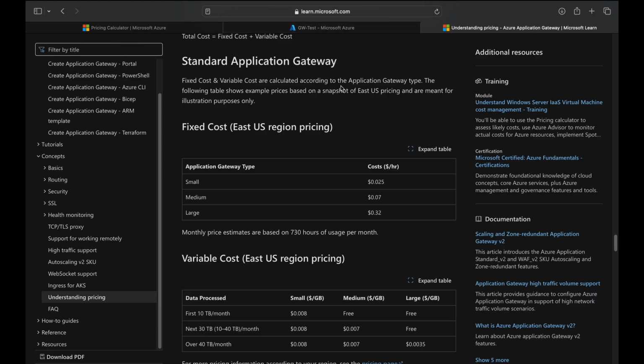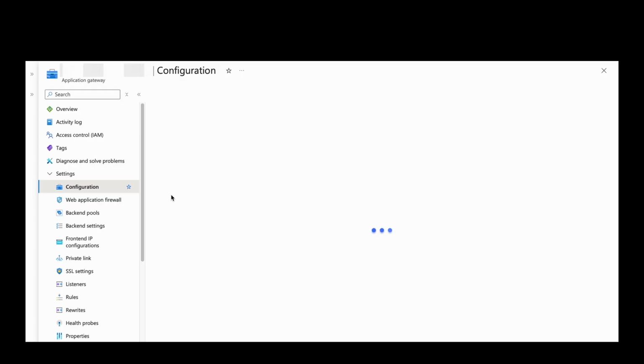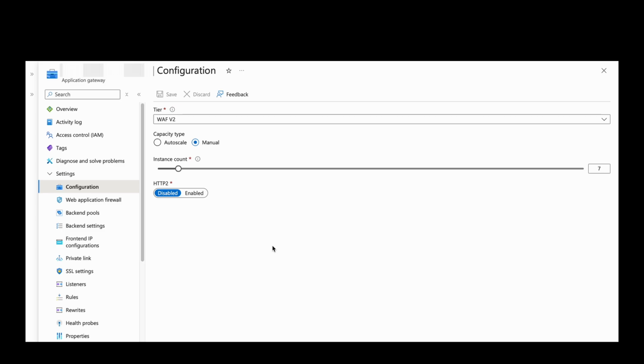So now to check the real scenario and how we can check the cost of the existing application gateway to see if it's being utilized to its full potential. To check this, let's go to the Azure portal and see how we can calculate the cost and see if it's being fully utilized. So in the first example, we'll take manual scaling and see if it's provisioned aptly and being utilized. You can see in this example we have 7 instance count, meaning 70 capacity units are there to handle the requests.